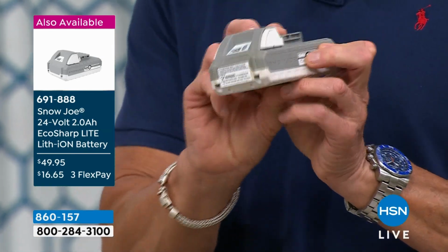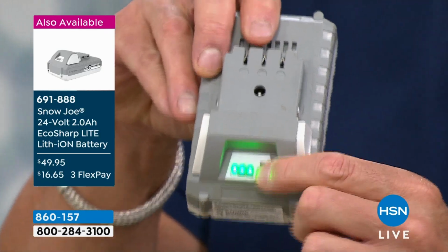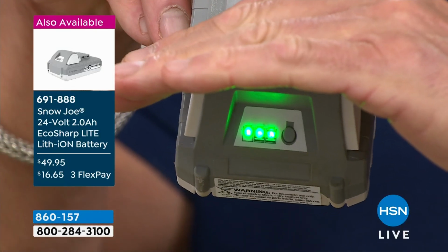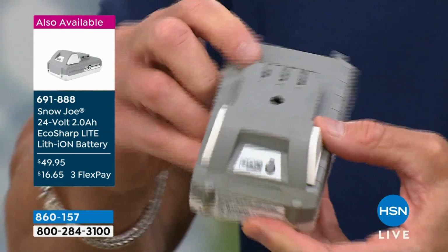I have a backup battery that you can also get, which I would get so that you have both, with each having their own battery, or at least a backup. The way to check the battery is, you go to the back of it, there's a button right here. You hit that button, and that tells you exactly what you've got, and I've been using this, and it's still full power, all right? And to recharge it, you get the cord. You just plug that right in there like that.